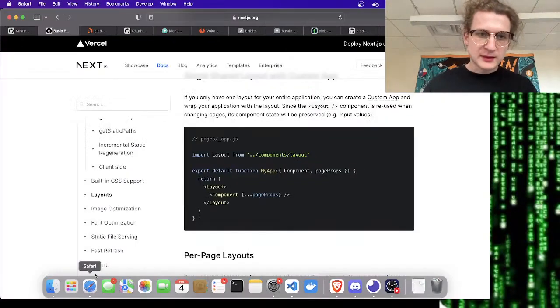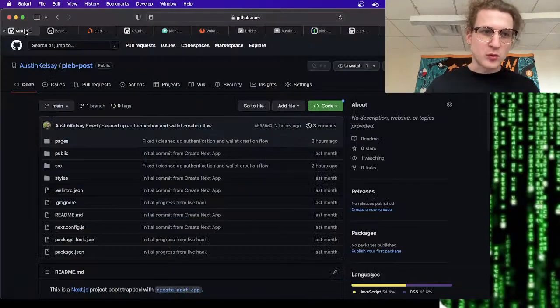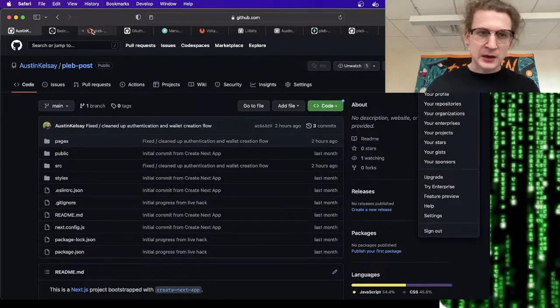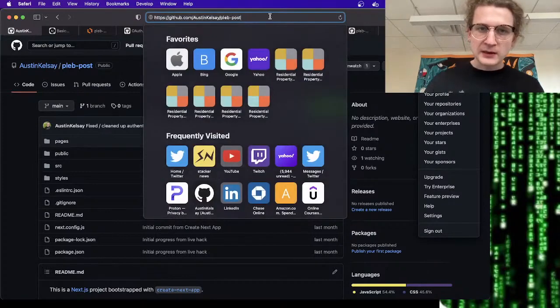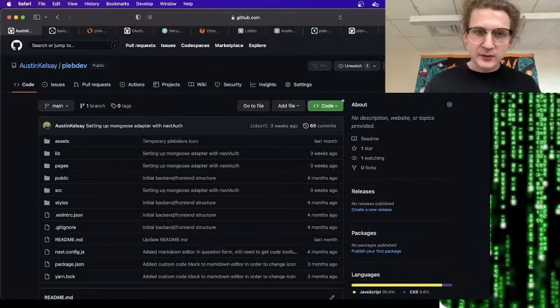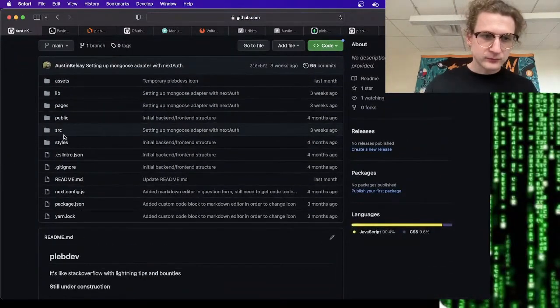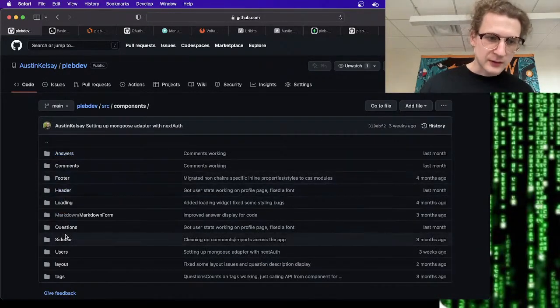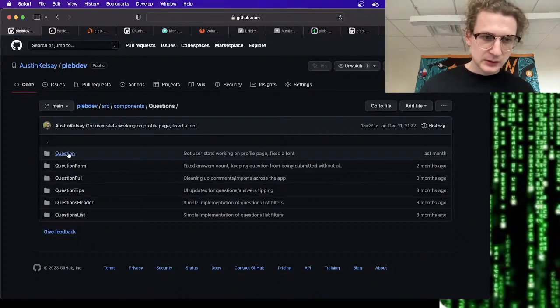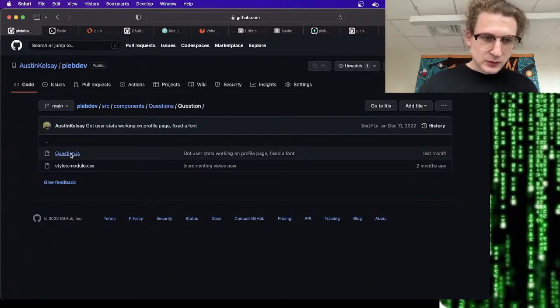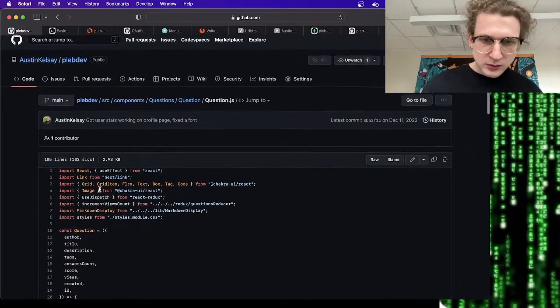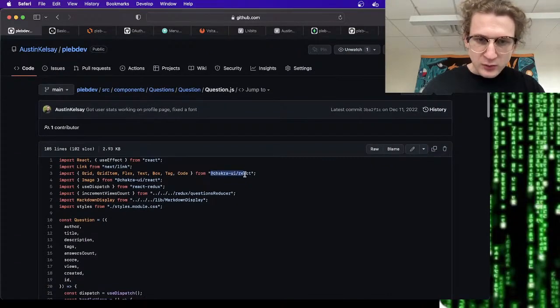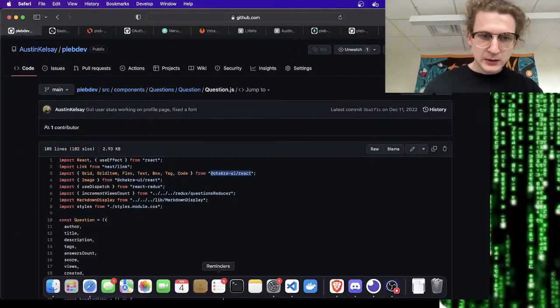Let's actually look. I think something is wrong with my import. I've done another project with this stack, and I'm just gonna go find it. Plug dev, I believe is what it is. Let's see how I'm importing Chakra here. If I just go to like questions. From @ChakraUI React.